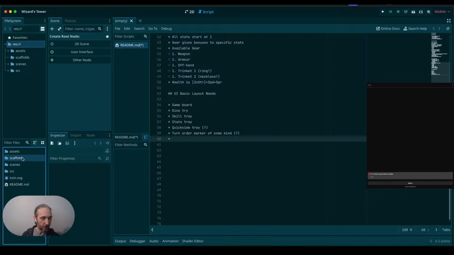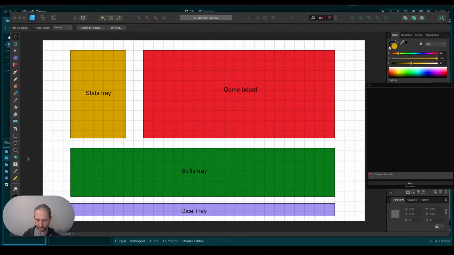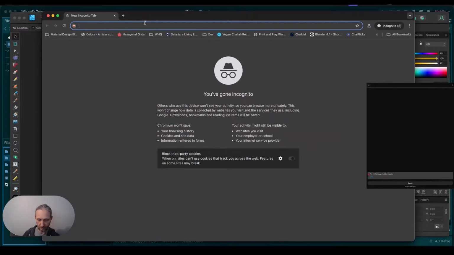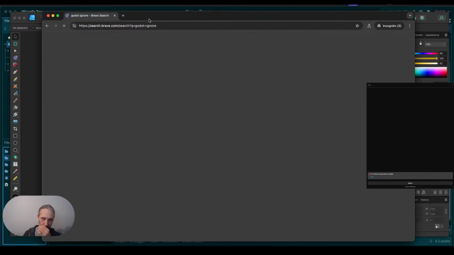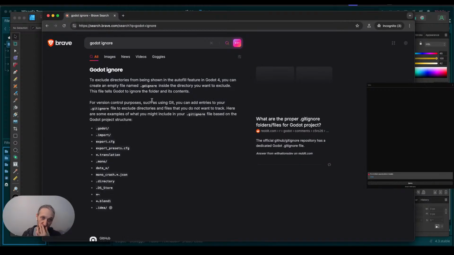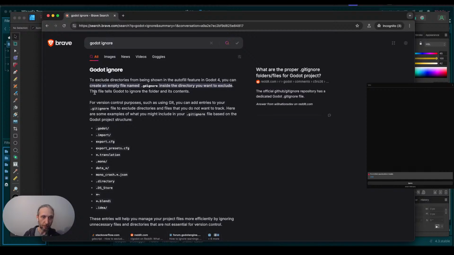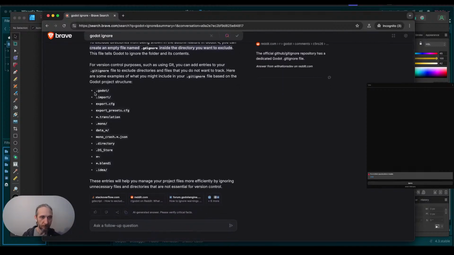Now, I think, what is it? Well, then you're going to see Godot ignore. You're going to see exactly how people do stuff. To exclude directories from being shown in an autofill feature in Godot, you can create an empty file named .gdignore. For version control, you can add entries to your git ignore file to exclude directories that you do not want to track.